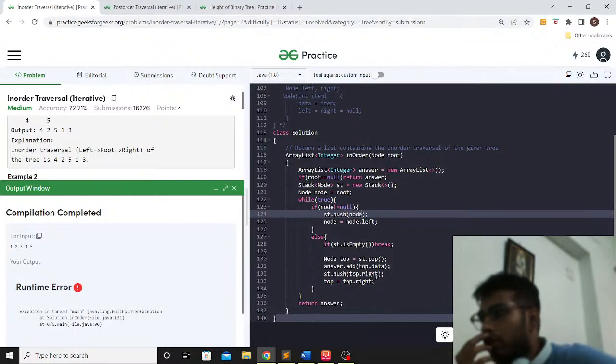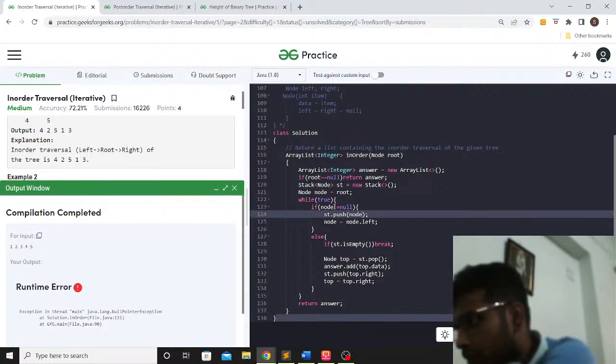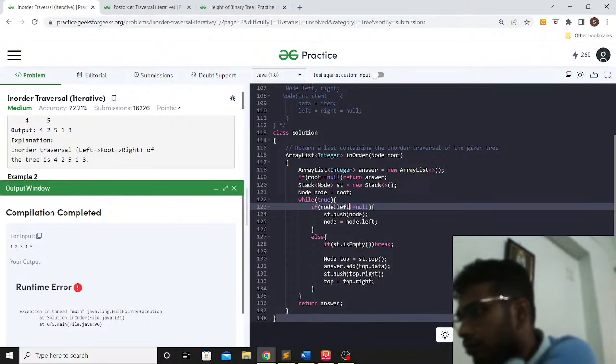Now we move to the left. Now that it has reached null, well, let me try this.